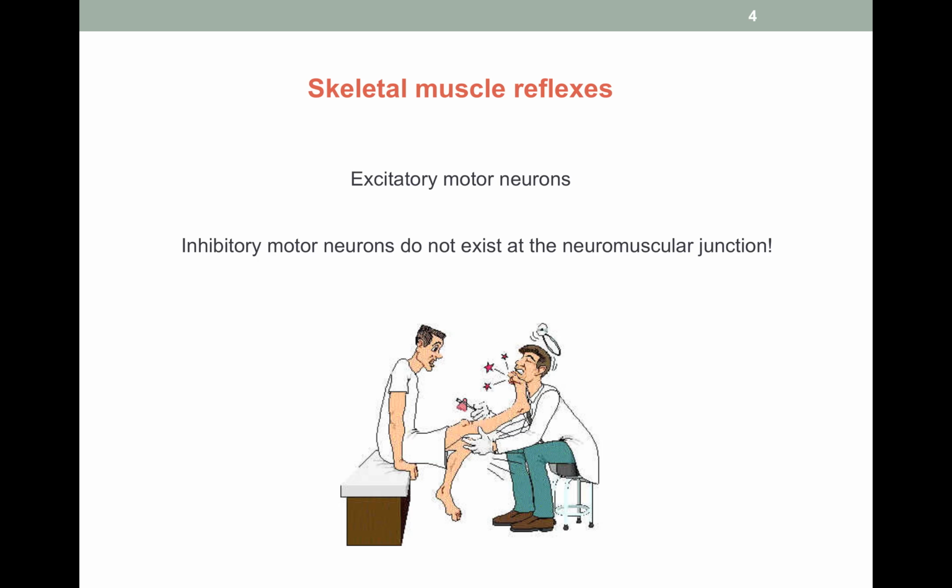We do have inhibitory motor neurons in the peripheral nervous system. They are interneurons. Recall that essentially this pathway is created by synapses from neuron to neuron to neuron to neuron in certain regions of the body, especially in the brain and also the spinal cord. So there are these neurons that are linking other neurons that are inhibitory in nature. I just want to throw out that idea now. We're going to see that again in upcoming slides.